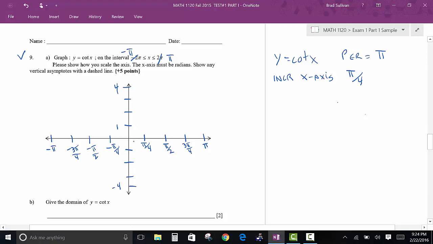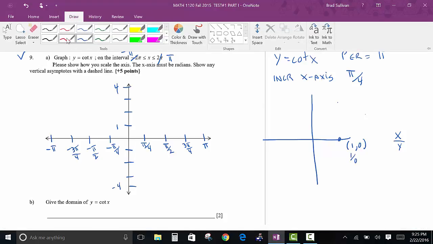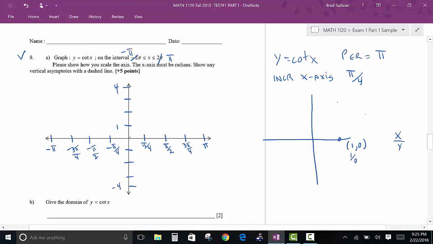Now what we're doing is we're just simply graphing the tangent. So one thing that you can always do is you can reason out whatever you need to on the unit circle. So for instance, if you're looking at 0 radians, remember the tangent's x over y. So if you're at 0 radians, you have 1 over 0, which means you have an asymptote. So you would have a vertical asymptote on the tangent at x equals 0, so you're just shading in that y-axis like this.